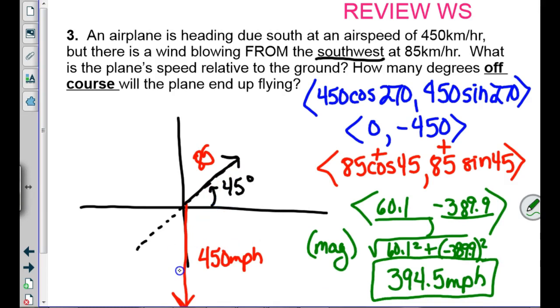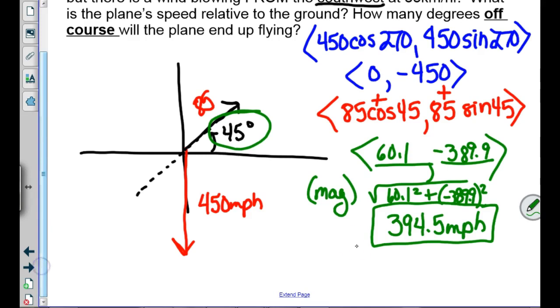Great question. What does your calculator have to be in, guys? We did this as 45 degrees. Does that make sense? Yes. I added it to this. Okay, this is my result after adding it. That's why it came out this way. The cosine and sine of 45, yes, will give you the same thing. All right.